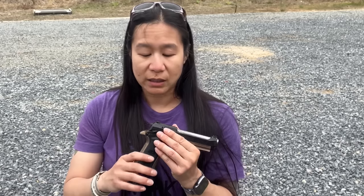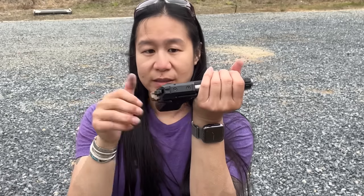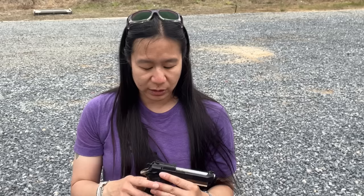Everyone wants to put a red dot on their pistol, but as discussed in the concealment math video, it can make concealment harder. With the Cheetah you have a choice — the gun is optics ready with a removable plate supporting the Shield RMS, Holosun, and Docter footprints. Pretty much all micro dots on the market are supported with simple plug-and-play installation. This is Beretta listening to people wanting a modern concealed carry gun in a small package.